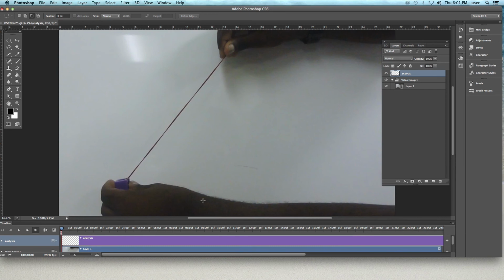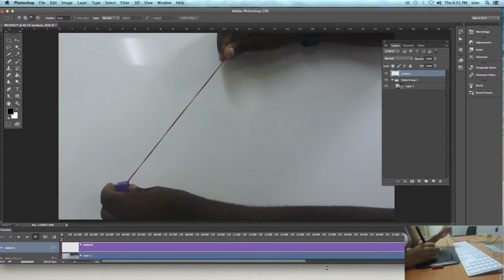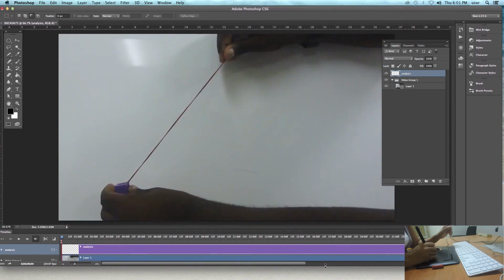All right. And so this little button here, I can use it to toggle between looking like a video board or frame animation.